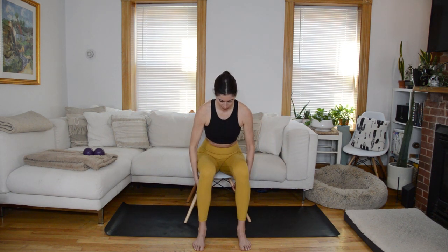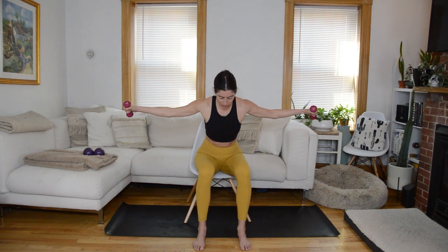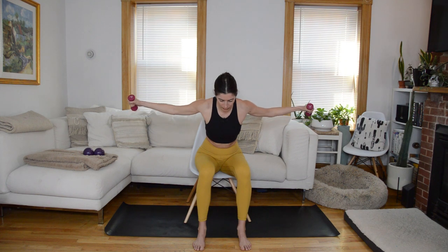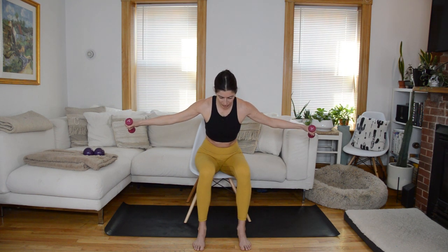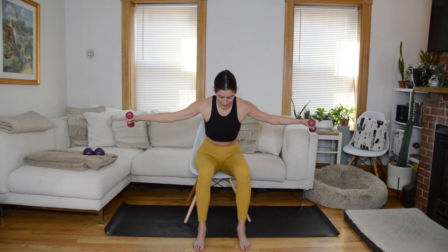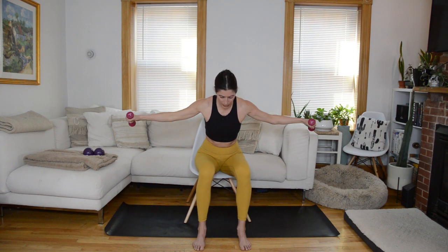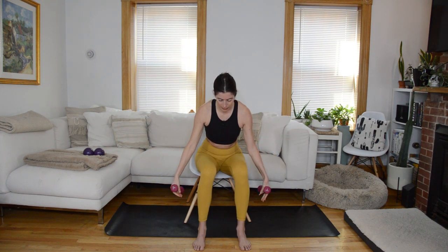Next time you fly those arms wide, I want you to pause. Make sure there's length through your spine and just give me a little pulse. Little pulse. Keeping them pretty high. You retract through the scapula. Open. Open. Maintain the connection to your core so there's no flaring open through the ribs. Give me four. Pulse three. Arms lower in two. And one. Stay in your hinge. Lower the arms down by your side.